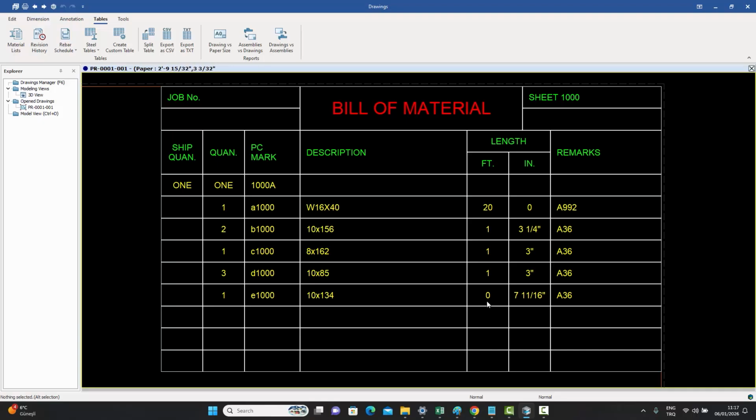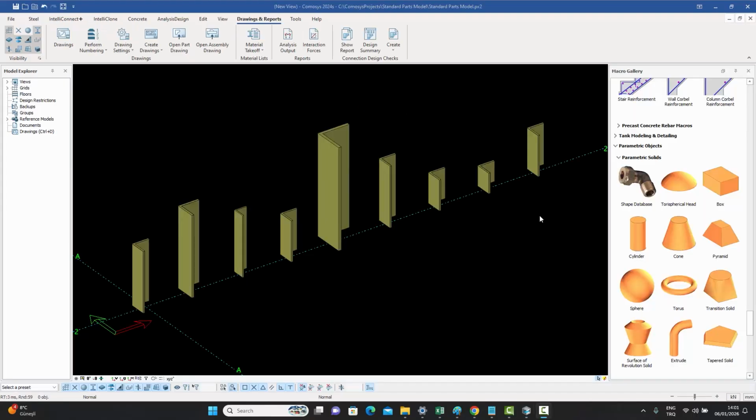And the length of the profiles or plates, depending on the case, is divided into two separate columns of feet and inches, and there's a material column. There's one specific thing about this: if the quantity of the main assembly is 1, then it specifically writes down the word ONE. Otherwise, it just gives the number. So this is a useful table which you can use, especially for the American market.